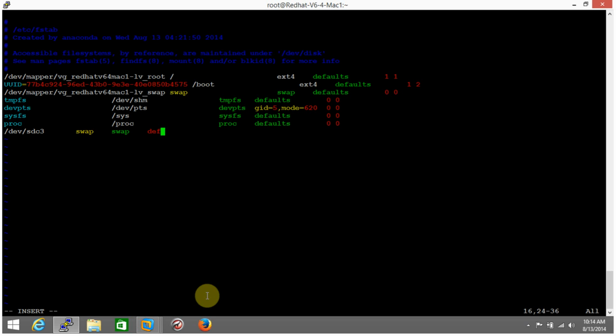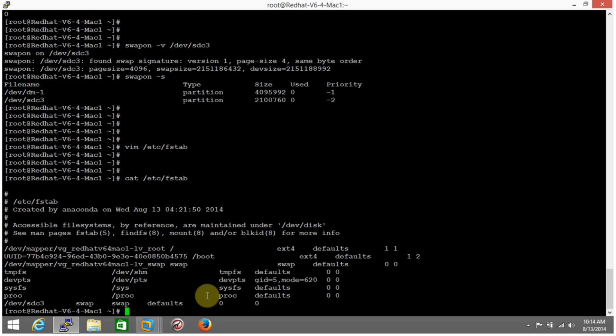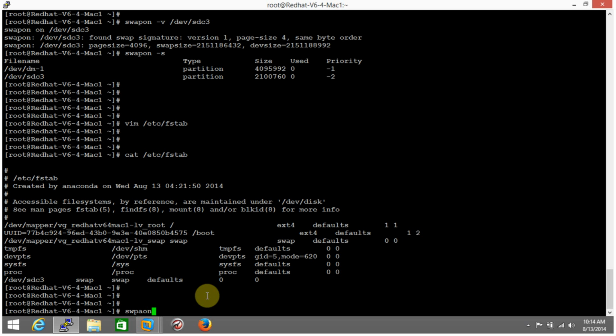Let's set the parameters to defaults, and let's mark it as 0 0 for the fsck criteria. Okay, let's cat /etc/fstab.